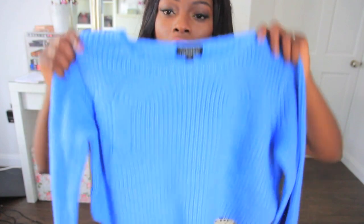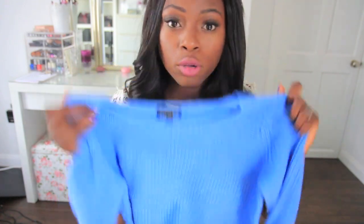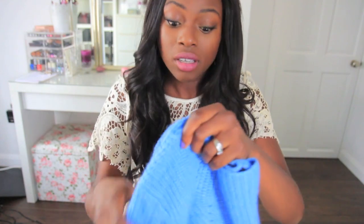Sticking with Topshop, I bought this crop jumper. I love the color blue on me — I never used to like blue on me but right now, with the right blue, it really works. And I'm already excited for autumn — I'm just over summer. I want autumn to come so I can wear jumpers and cozy things. Summer is overrated!